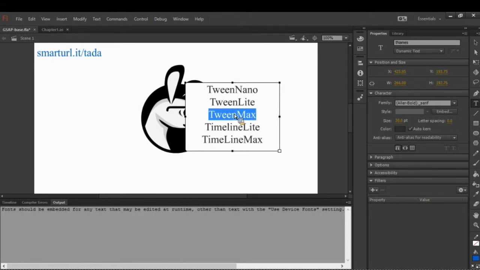Now, TimelineLite is even cooler. It's basically a wrapper for TweenLite or TweenMax. It enables you to basically create a timeline and put your tweens inside of that timeline. Instead of creating and threading animations on your own, you're basically threading them inside of the TimelineLite. What that does is it enables you to pause everything, to play it back, to change the speed of your animations, to even play backwards, to reverse, to yo-yo it, like we were talking about earlier. Well, not yo-yo, the actual function yo-yo only exists in the Max line, but the idea is similar.